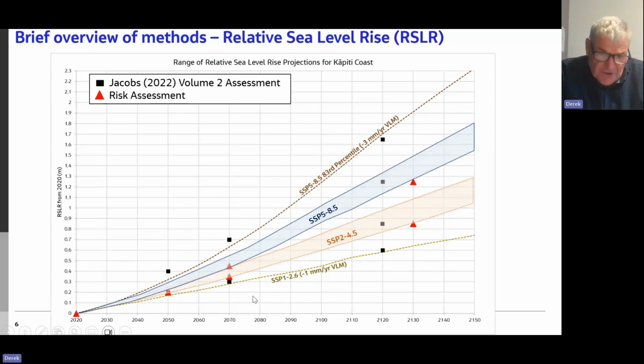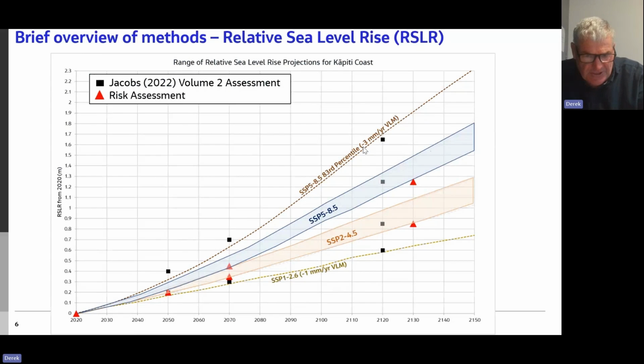The New Zealand Sea Level Rise Program, which was released after that new IPCC update, in late 2021, early 2022, then looked at new data, around 10 years of data, around how vertical land movements have moved within 2 kilometre intervals, so a quite dense spatial network. Before that, with our work in the Jacobs reports, we had used just 3 sites along the Kāpiti to Horowhenua coast, and they had ranges of vertical land movements of between 1 millimetre a year to 3 millimetres a year. So they were added to the climate change.